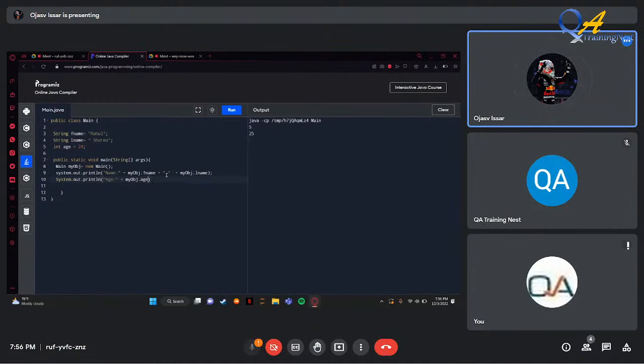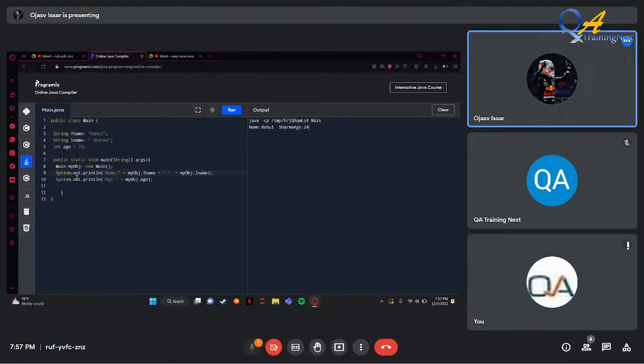All right, let's see if we get an output or do we get an error. So we're getting an error, and let's see why. System.out.println. Like I told you before, Java is case sensitive. As you can see over here, the S was small, so it didn't print. Always be careful when you're writing this.